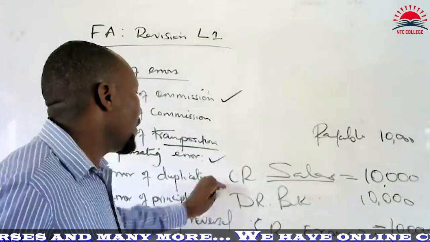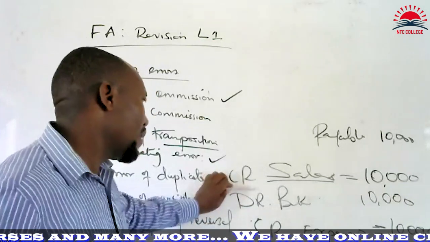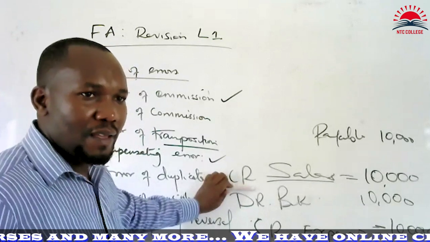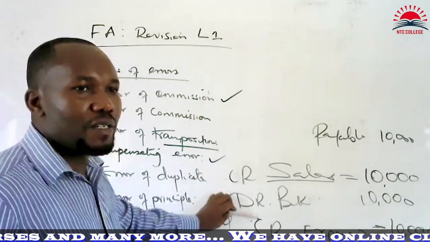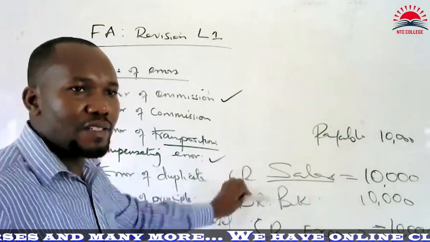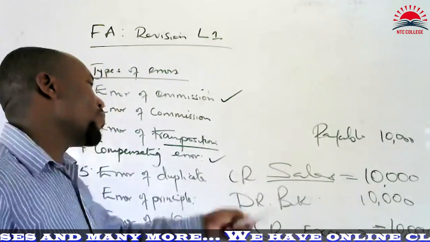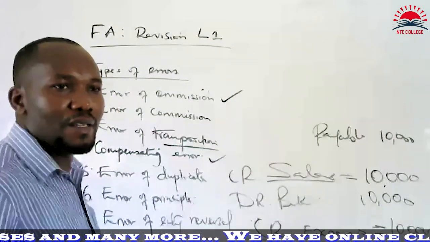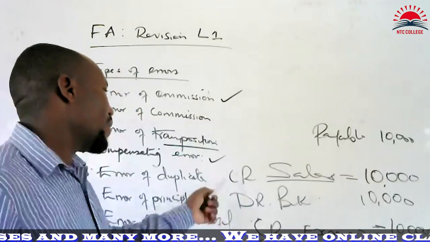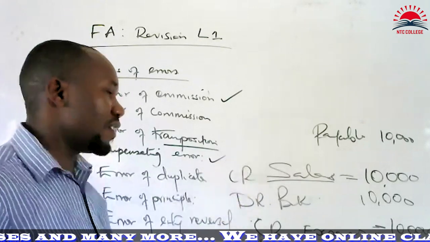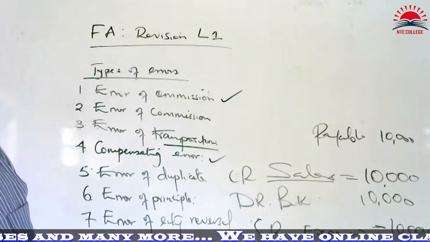Also, where you made the sales, instead of crediting the sales, you debited the sales. It will not be realized because the contra entry will be the bank, which will now be credited. So the trial balance or the system will still balance both sides. You posted the reverse of what you're supposed to do. You credited expense instead of debiting expense. You debited sales instead of crediting sales. That is complete reversal.